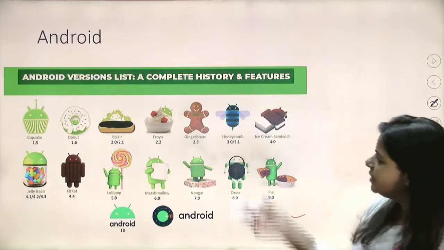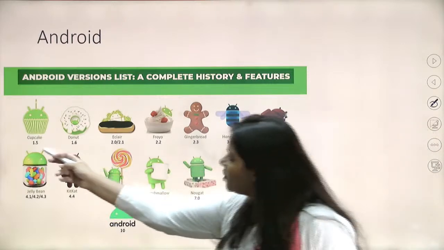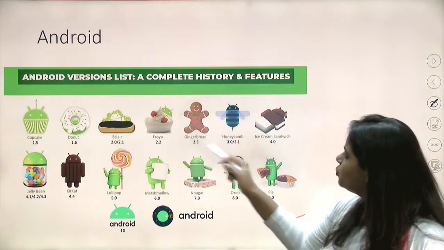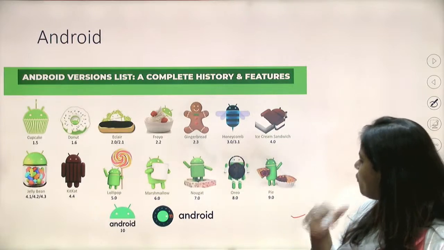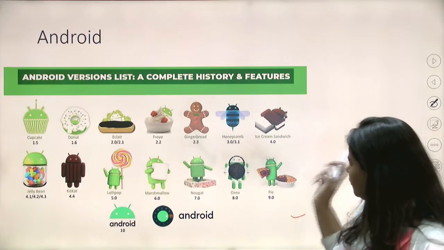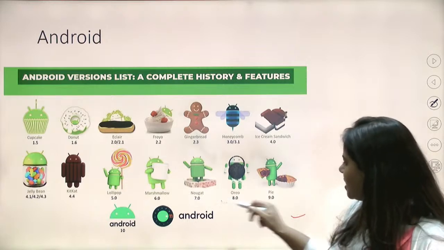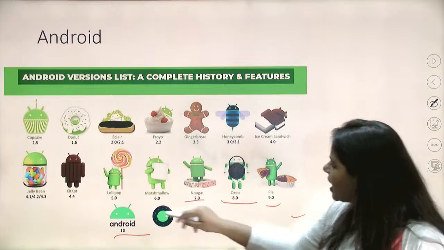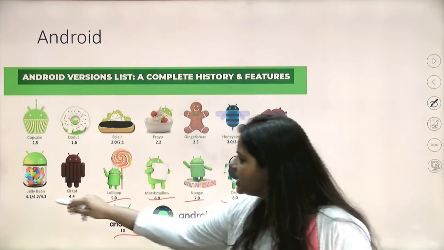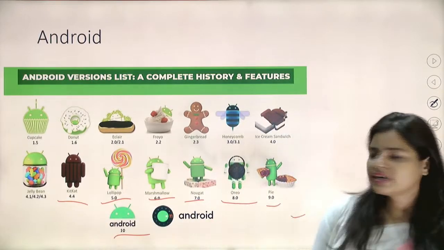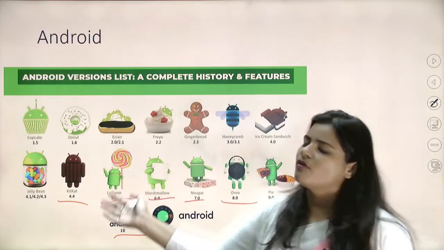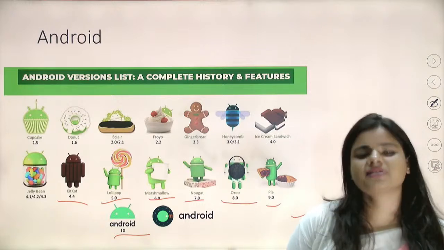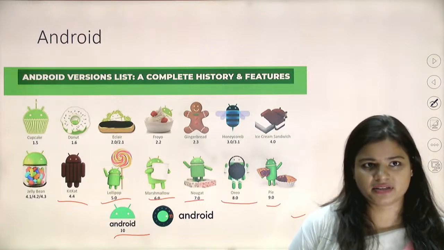You can see versions 1.5, 1.6, 2.01, 2.2, 2.3, 3.0, 4.0, and currently we have the updated versions: Android 10, Oreo, Pie, Nougat, Marshmallow, Lollipop, KitKat. We have already worked with all these operating systems on our mobile phones, and we have seen a little difference in updates in each of them.